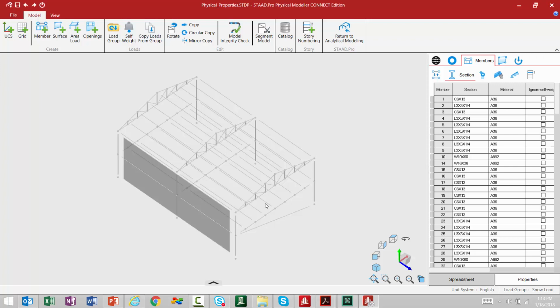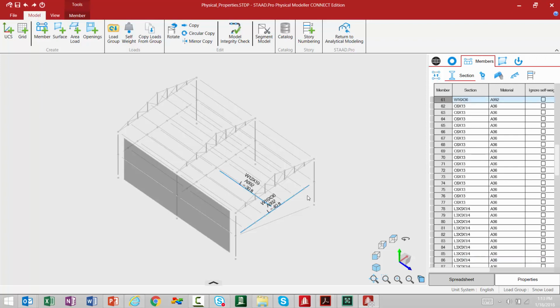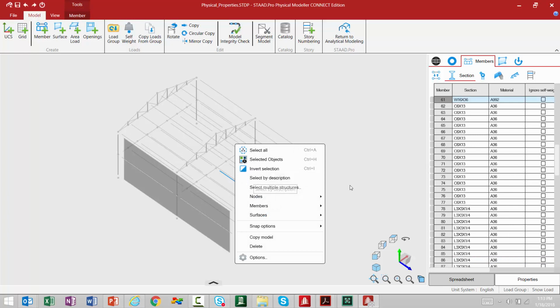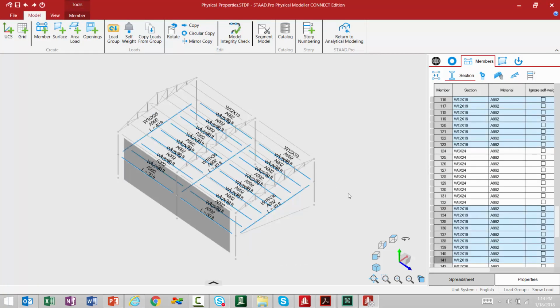So what I'm going to do is select all of my floor girders and floor beams. Now, since we are able to model physical members instead of individual analytical members, one of the things that I think is a little bit easier to assign is your member end fixity. Typically, for example, if I had a girder that was spanning from column to column, in the analytical modeler it would be segmented at all these different points. And then I'd have to figure out which the starting end of the member was and the ending end of the member and ensure that I assigned the correct hinges to each end of the member if I was expecting a pinned connection between that girder and the column.